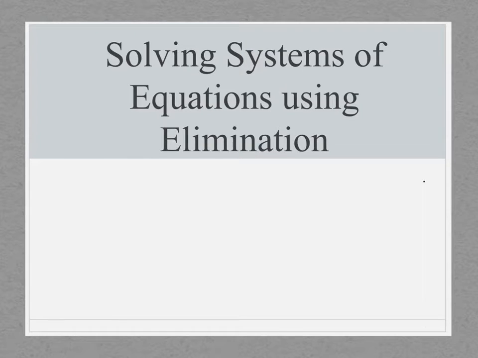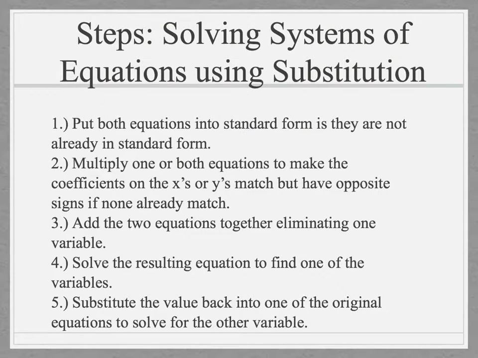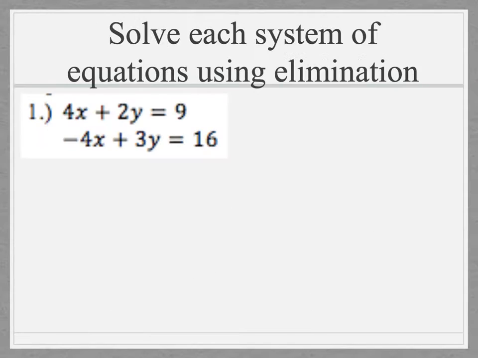Here are just some basic steps that are going to be helpful to look back at if you're stuck, to make sure that you're on the right step, or if you need to know what your next step is going to be. So like I said, for solving by elimination, it really helps when the x and the y are on the same side of the equal sign for both of your equations. What you're looking for is to get the coefficient, so the number out in front of one of the variables, to be the same number but opposite signs. So for this one, we have a -4 and a +4. That's prime setup for elimination.